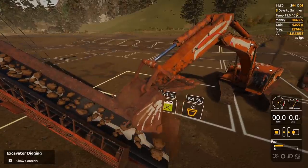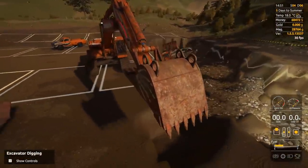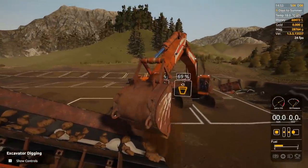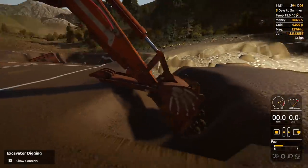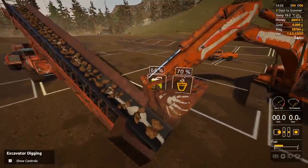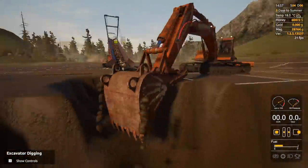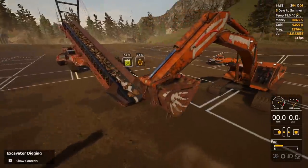A lot of you were asking why I'm even using the Frankenstein now if I can't bring it all the way to the wash plant. The thing is I could use the dump truck to fill it, but I'd have to lift my bucket so high — and time is money. Having this thing close to the ground makes loading really quick, and that's the main reason I use the Frankenstein. Its reach is a benefit but doesn't help too much. Look at how much dirt we've already moved — forgot how quick this is at the start.